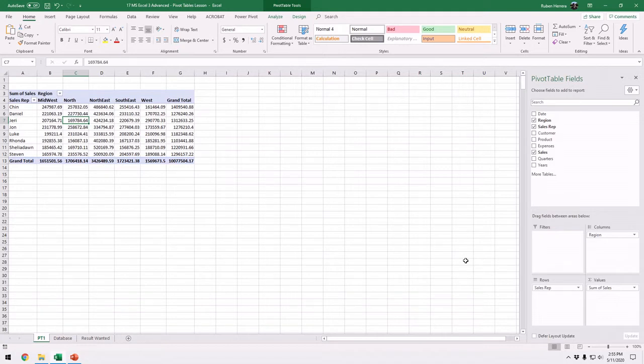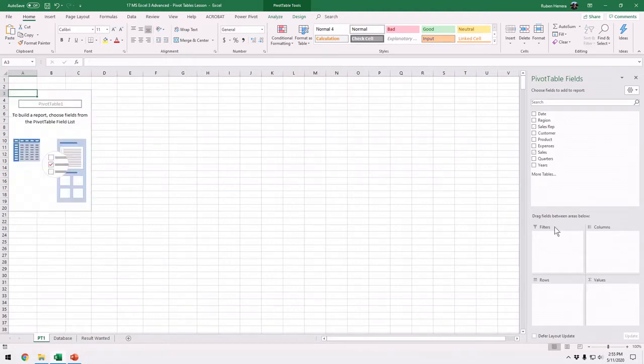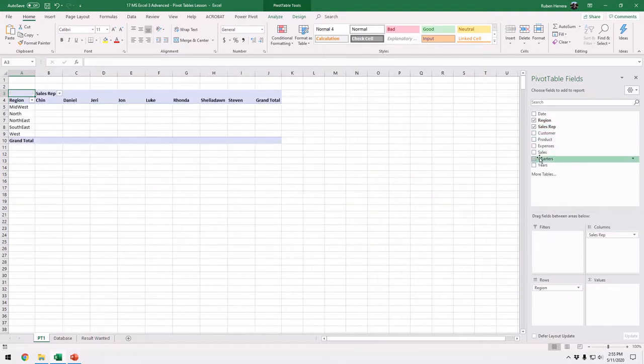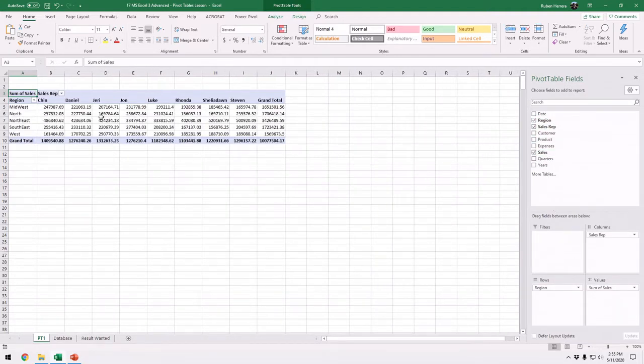So let us continue. This is where we stopped last time, and I was also mentioning in our last lesson that pivot tables are not meant to be static, meaning they don't stay the same way. For example, right here, I have my sales reps on rows, and I have my regions on columns. I can also come over here, destroy my pivot table completely, and put my fields on my pivot table in a different order.